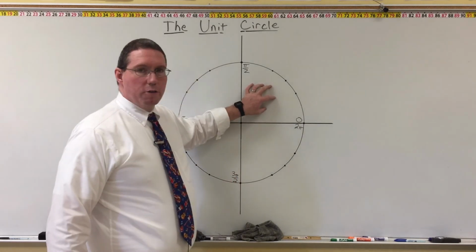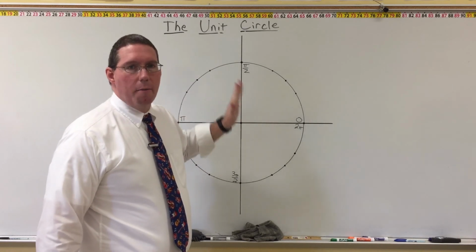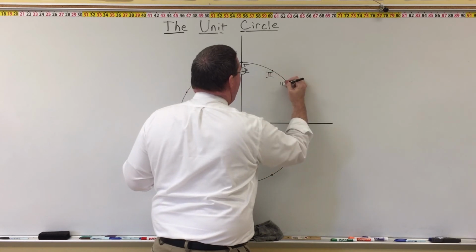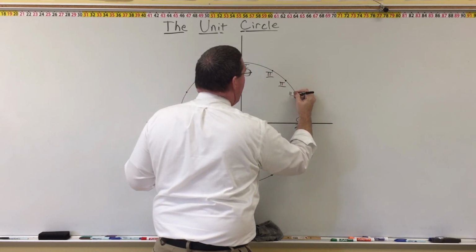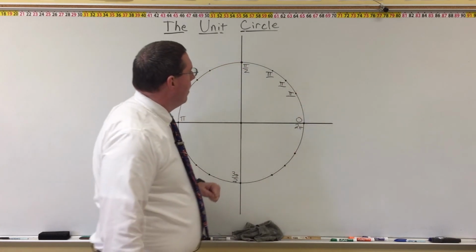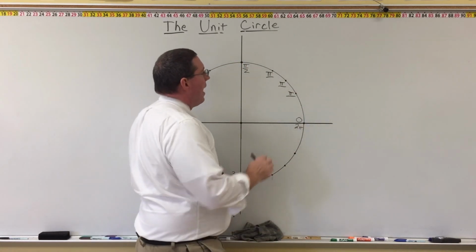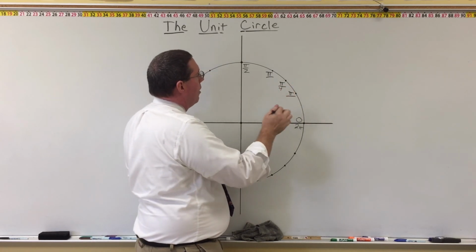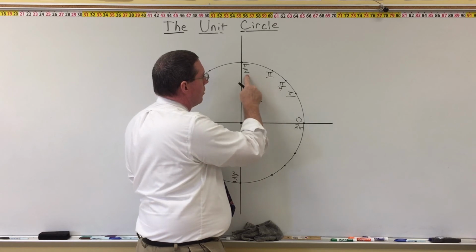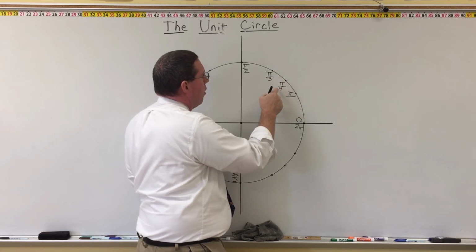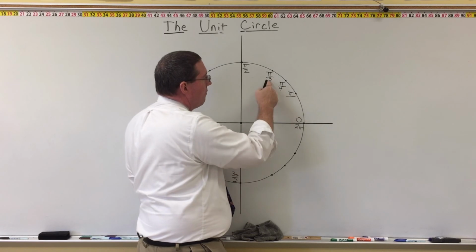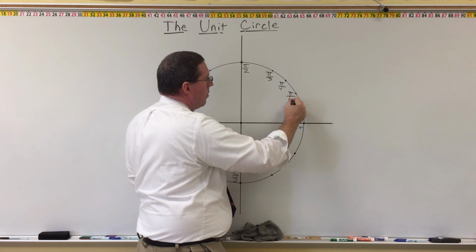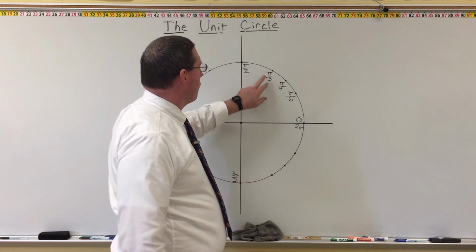Now I know up in this quadrant, none of them has a number in front of the pi. All of them are pi over something, pi over something, pi over something, okay? And I also know that halfway is 4, right? Basically, here's what I know. I know that this is 2, this is 3, and this is 4. So I got 2, 3, 4, so over 3, over 4. This isn't 5, though. It's half of the distance to pi over 3, so that makes it pi over 6. Okay? And so I got pi over 6, pi over 4, pi over 3, pi over 2.